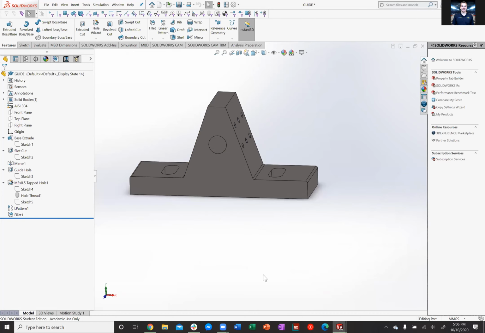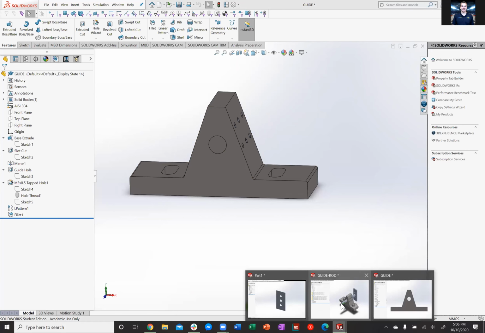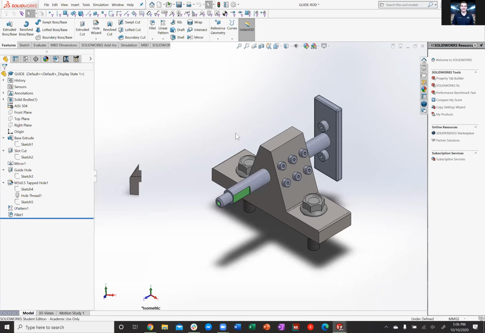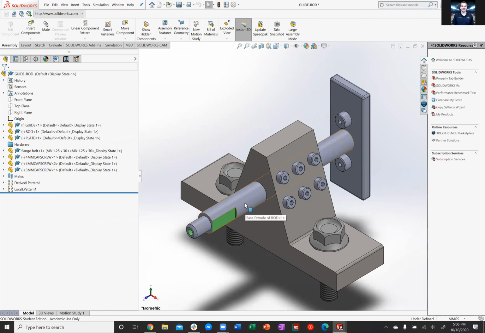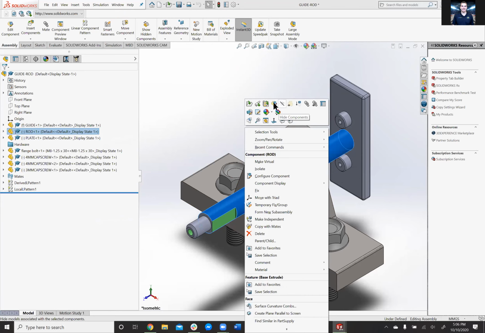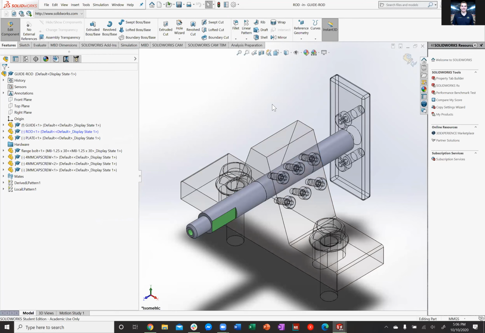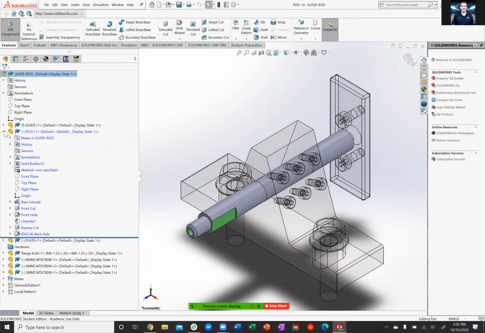Okay, so this is just this one part. And to show you, this is an assembly, but assembly is not only for assembling parts. You can actually right click and edit the part in the assembly. See, now I highlighted this part in blue. You expand it, and these are all of those things I was showing you earlier.